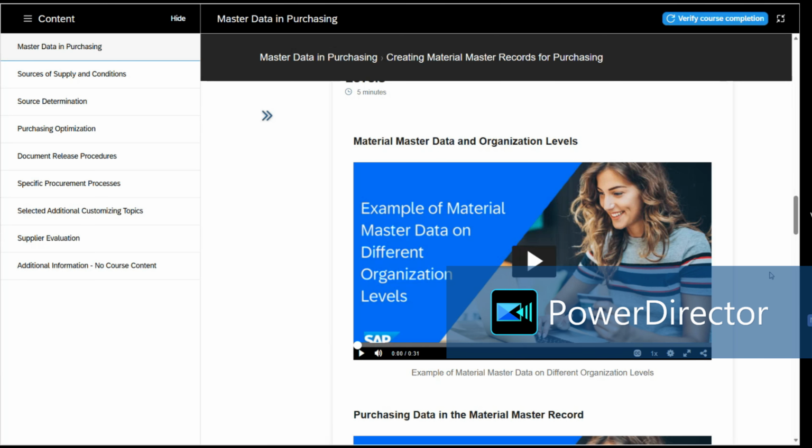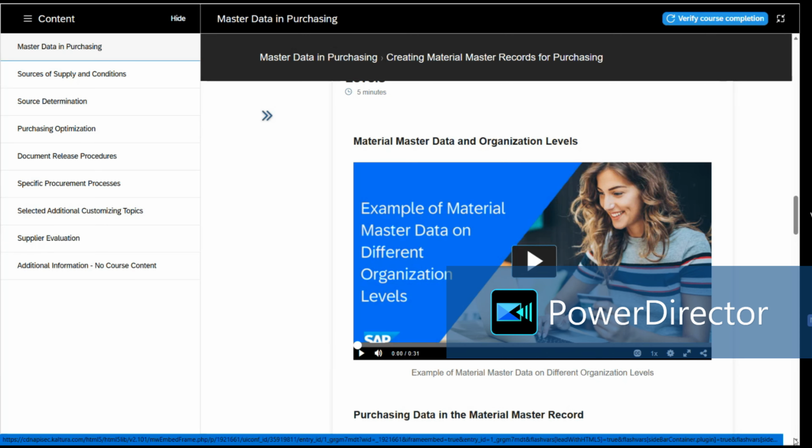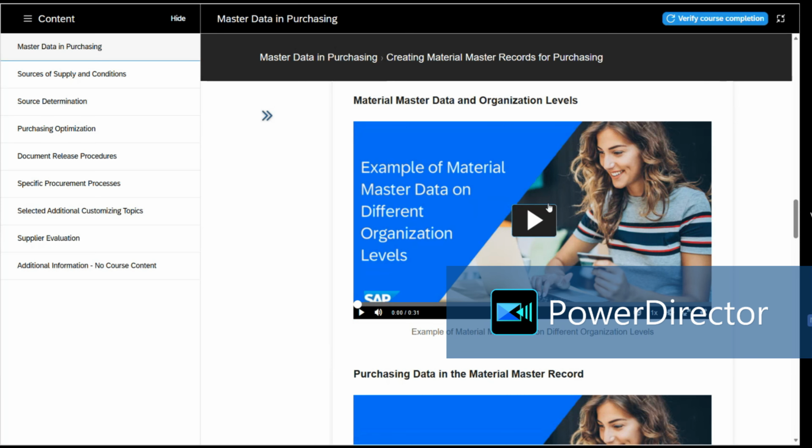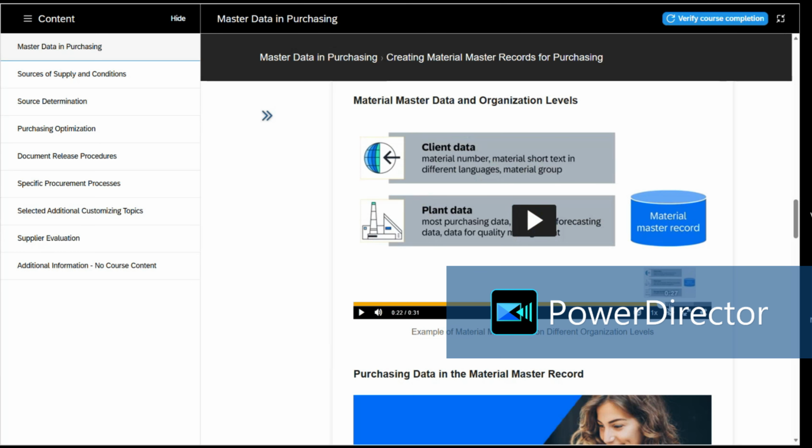The org levels we have seen last time. Generally, the main levels at which material master data is maintained are client level, plant level, and storage location level. These are the three levels.